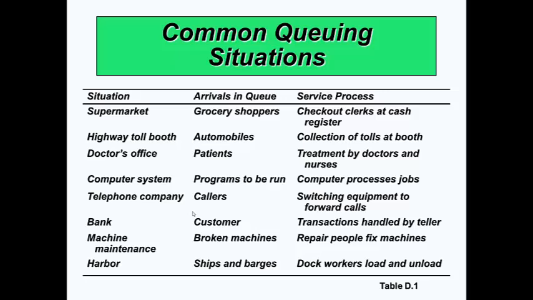So waiting time is taken into consideration while designing the waiting line. The service time is taken into consideration while designing the waiting line. The easy pass on highways, where you don't have to stop and pay the toll using cash. You have easy pass and you can basically zoom through the toll booth. And we can look at many other examples.